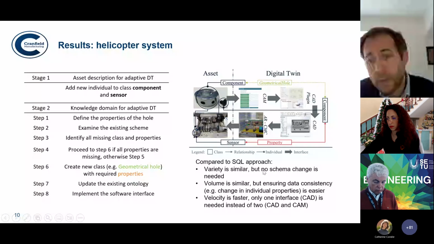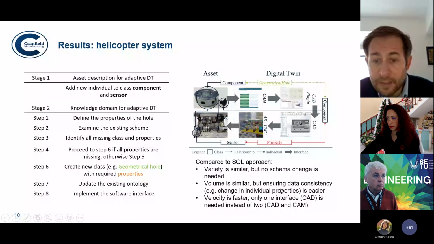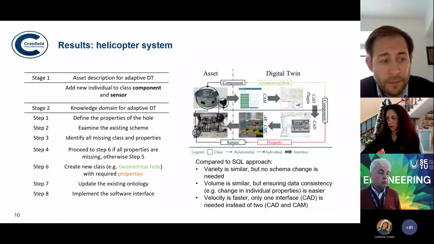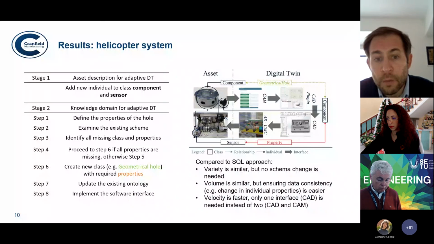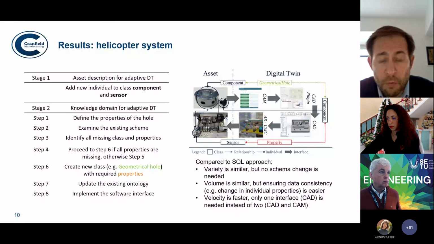The volume was similar as well, but we were good to see that the data was consistent, and it was easier to manage the data volume changes with the update we made. And also the velocity was faster, but only one interface was needed instead of 2 that we would have needed in an SQL-based approach. So overall, it was a lot more efficient as a process for us.